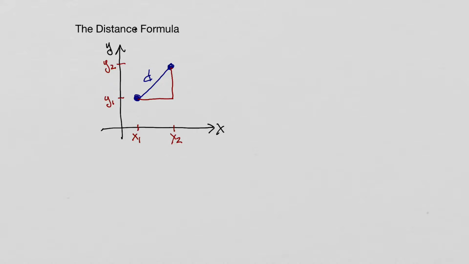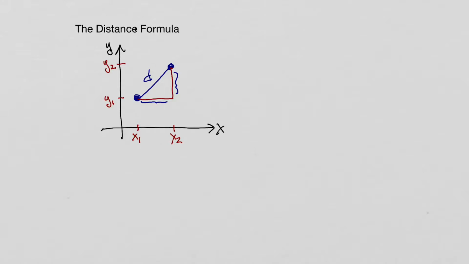Okay, now what we want to do is get the length of this leg and the length of this leg, right? Because then we would have something like a squared plus b squared equals c squared, or this side squared plus this side squared would be the d squared here. Then we take the square root and we can get d. So we need the length right here.